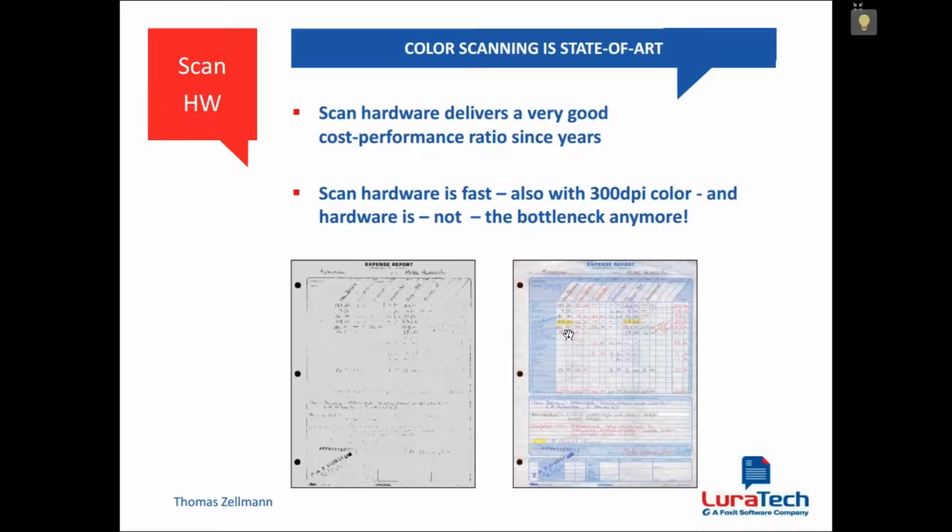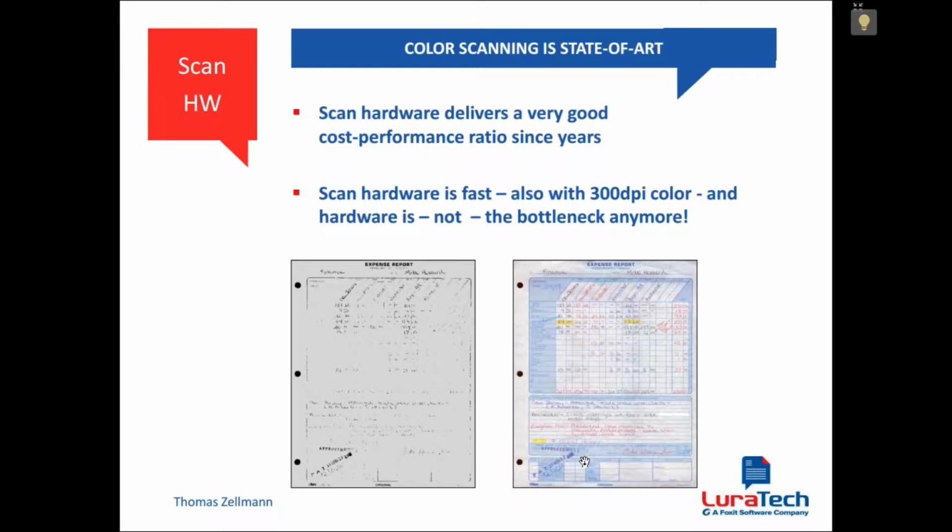Somebody really marked something, so this is information where the worker on this document wants to signalize that something is important, or maybe the stamp and the color of the stamp has an importance. So there are a lot of things which speak for color scanning, and I hope there is no real need to convince you here.